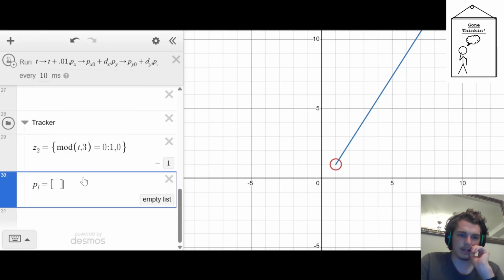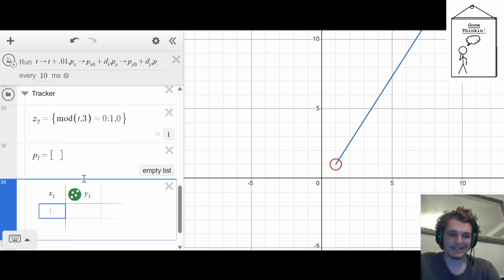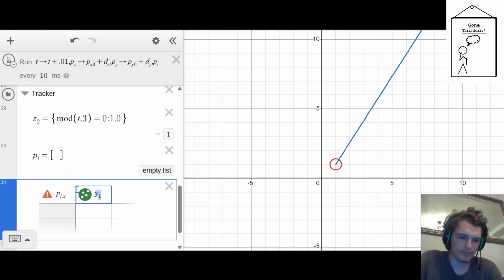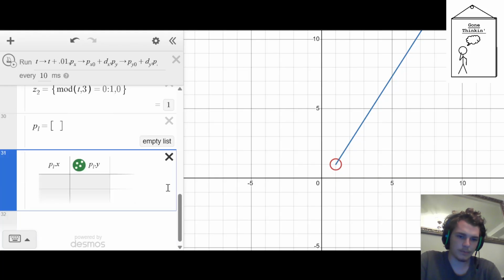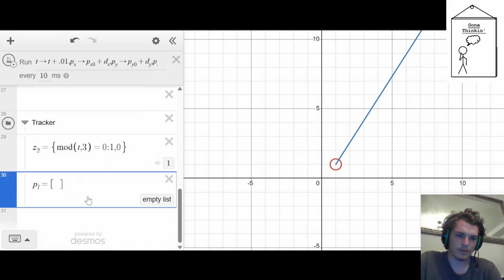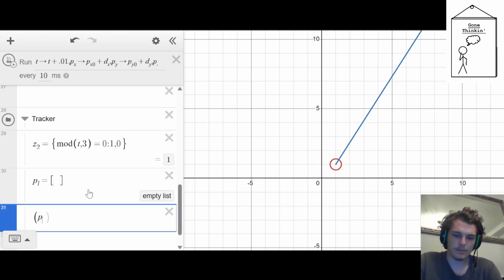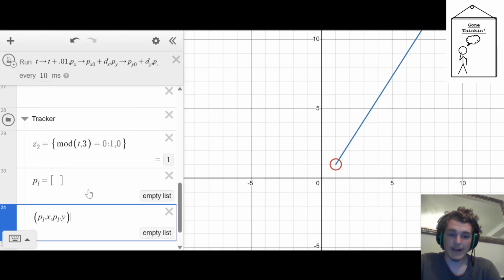And then we should graph pl.x. Oops. Okay, that's not gonna work. We're just gonna do this, just that we can graph it.